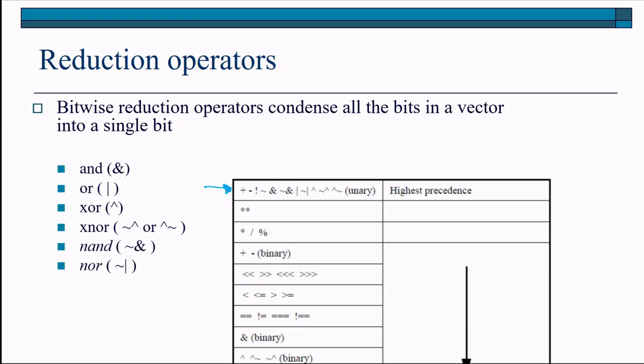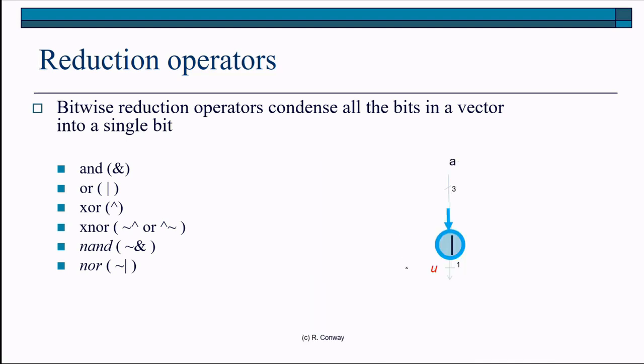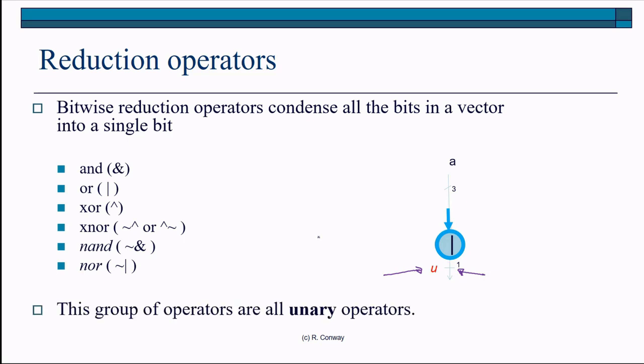There are some additional unary operators also at the top of the table, but let's just focus on the reduction operators. And you can see the 6 reduction operators. We have the reduction AND, the reduction NAND, the reduction OR, the reduction NOR, the reduction exclusive OR, and the reduction exclusive NOR. The result of the reduction operator is always an unsigned value and of size 1, so it's just a single bit result. As noted, the reduction operators are all unary operators, and it's a self-determined operator.